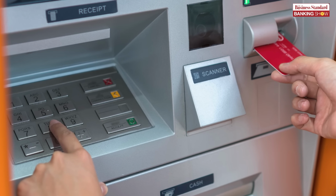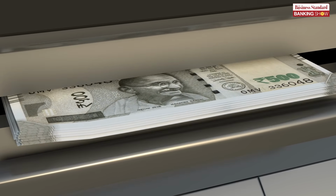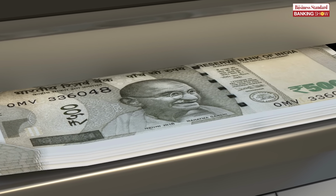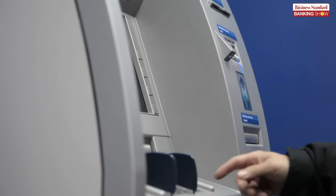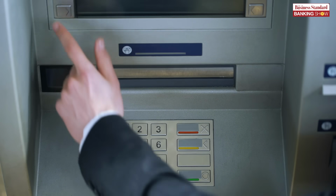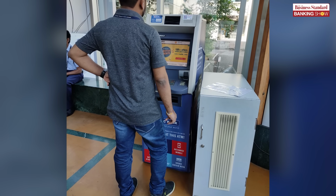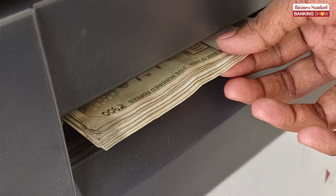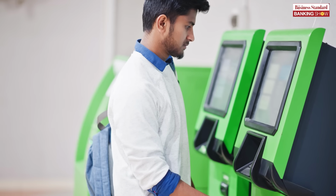Cassette trays cost between 12,000 rupees to 15,000 rupees a piece, and their procurement in huge quantities was seen as a burden. Then there was what is called the interchange. It's the payout by a card issuing bank when you swipe plastic at other banks' ATMs after 5 free transactions. This fee was raised in 2022 to 17 rupees in the first revision since 2012, when it had been reduced from 18 rupees to 15 rupees.